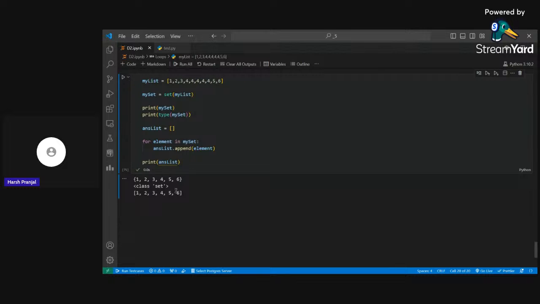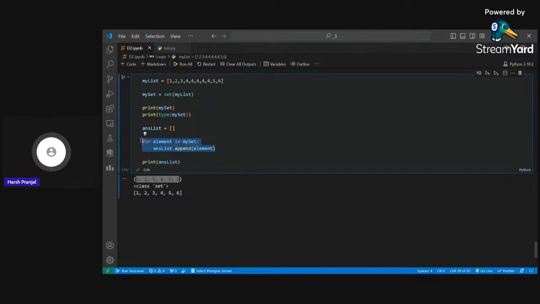See, now we have a list in our hand, right? Each and every single element is picked from set and inserted in our list, right? That is the use of append. What is the use of this for loop? This for loop will iterate through and visit each and every single element one by one in our set, right?